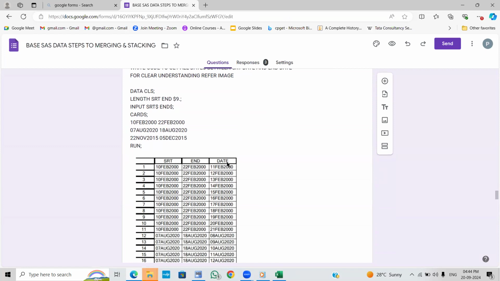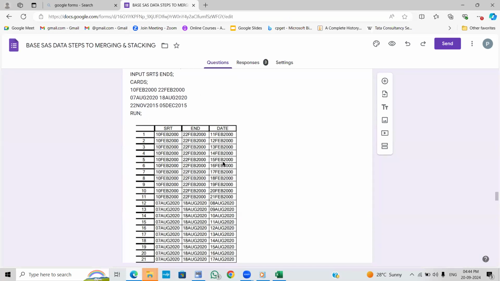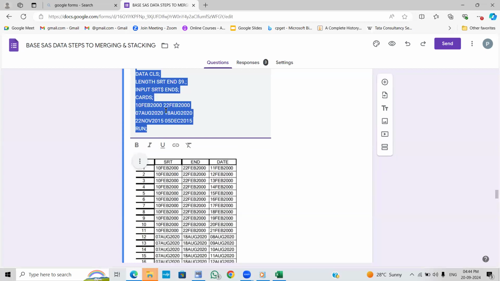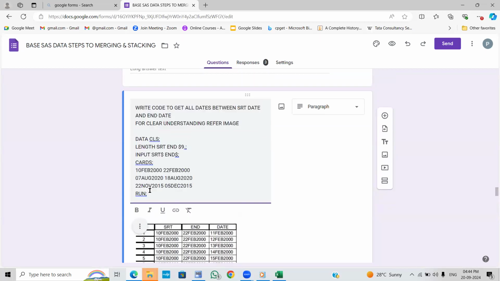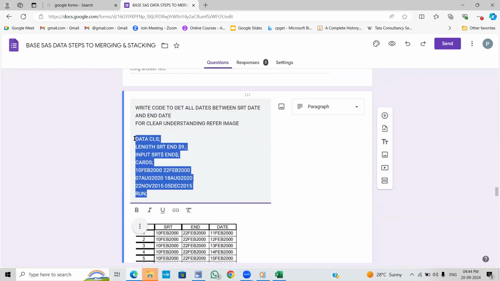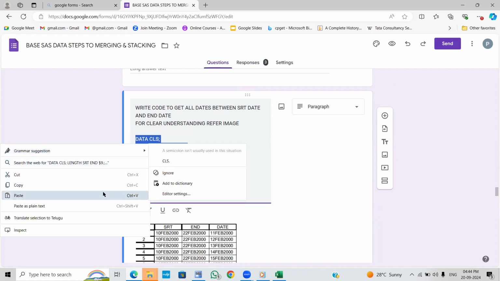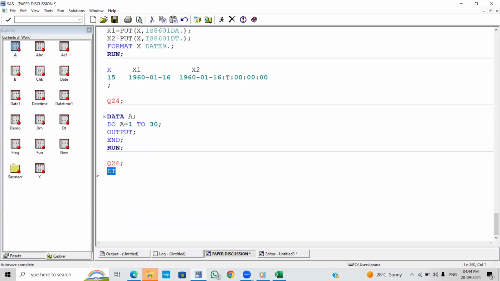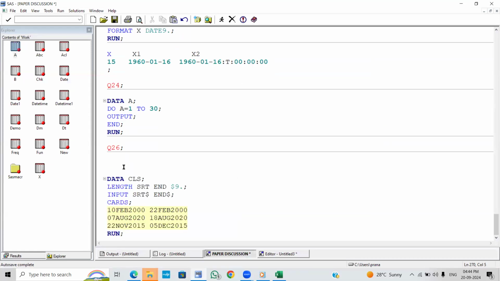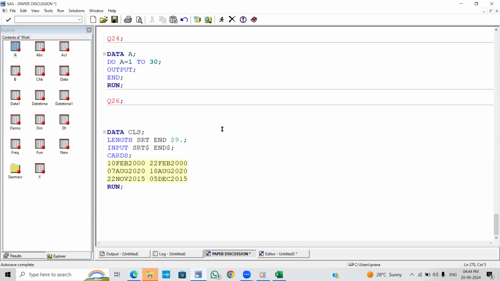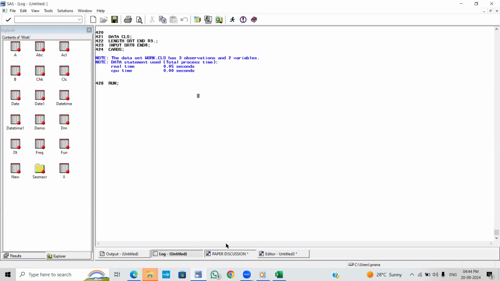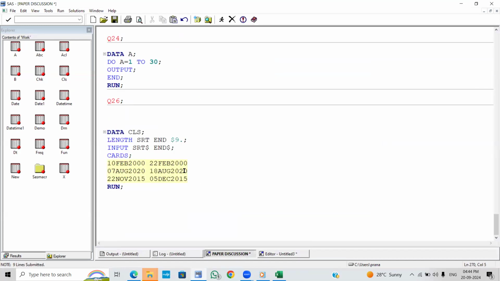We have to get the dates between these. Is it possible to get like that?